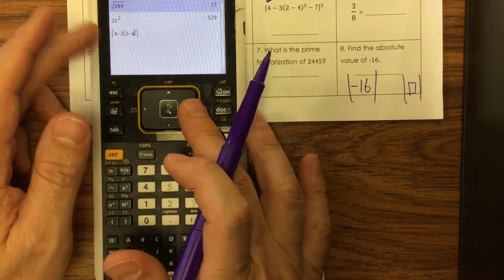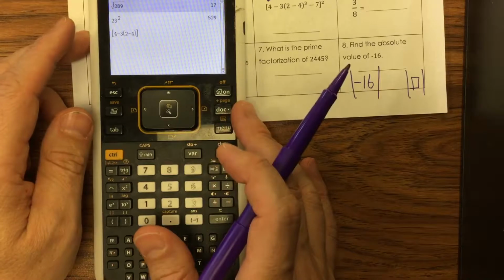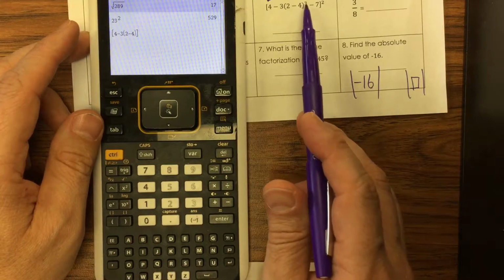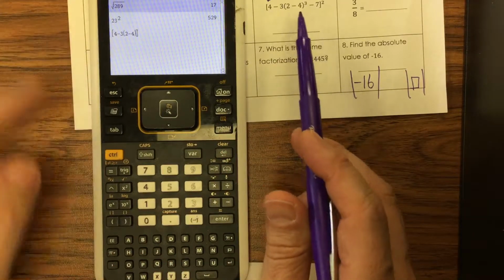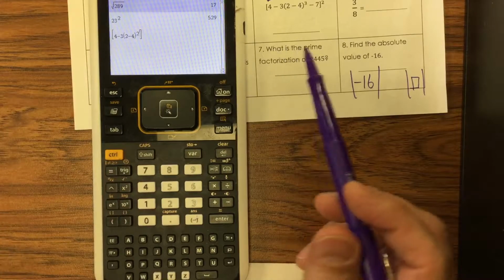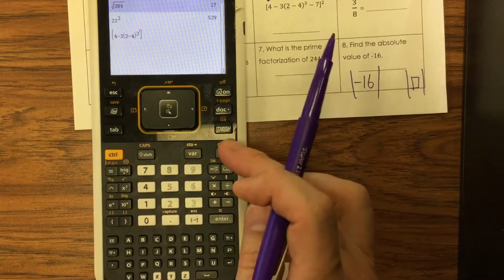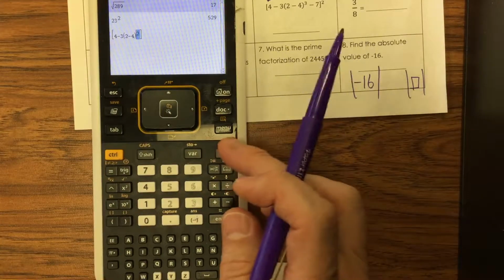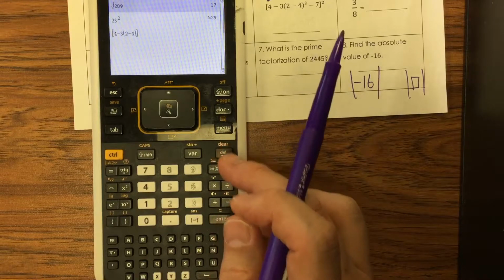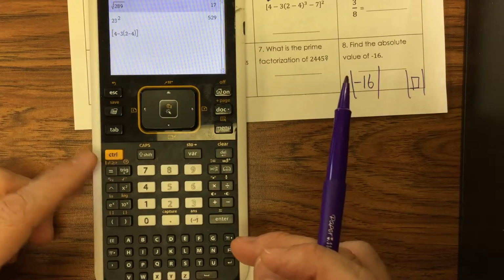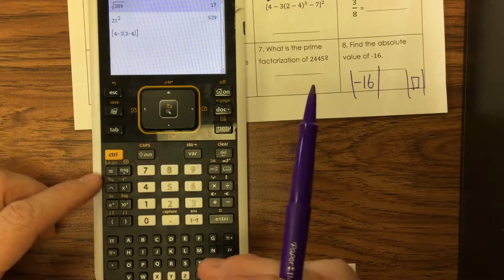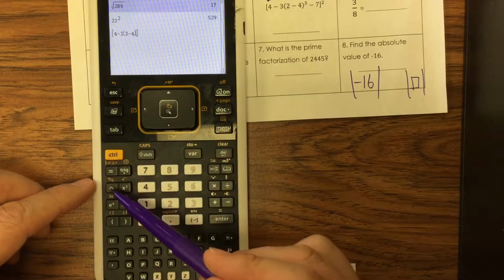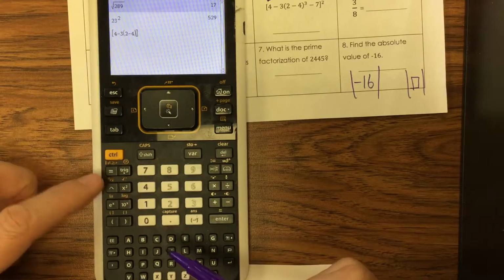I got my 2 minus 4. Now I need to go to the right of that parenthesis, so I hit the right arrow. There's a little exponent of 2. Now this button does an exponent of 2, but that doesn't help me, so I'm going to delete that. How do I get an exponent of 3? There's another button that we commonly call the carrot top or house top button. It looks like a little house top or a carrot top.